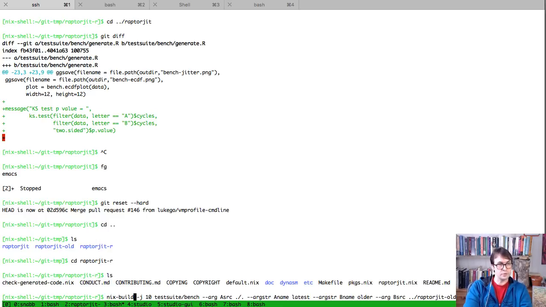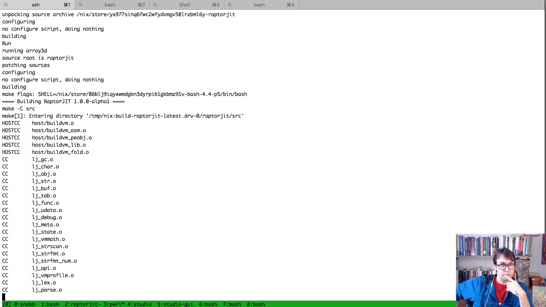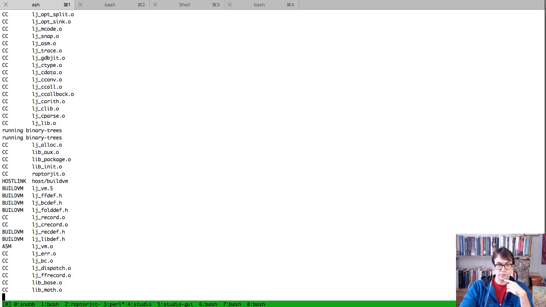So now we want to do a build. We're going to run the benchmark code from this repository, the RaptorJIT R. The source is not going to be this directory. It's rather going to be that one. And we'll give it, let's say, 3 runs this time, so that we don't have to spend a lot of time waiting for it. And while that does 3 runs of the benchmark, we'll pop back over to our browser and see if anything happened over there.